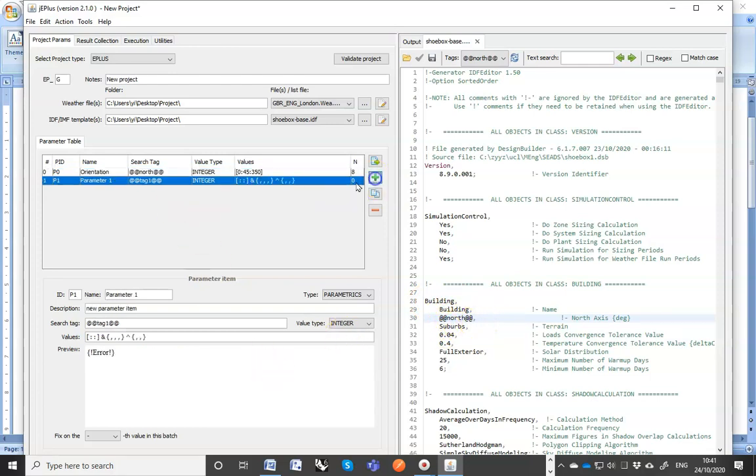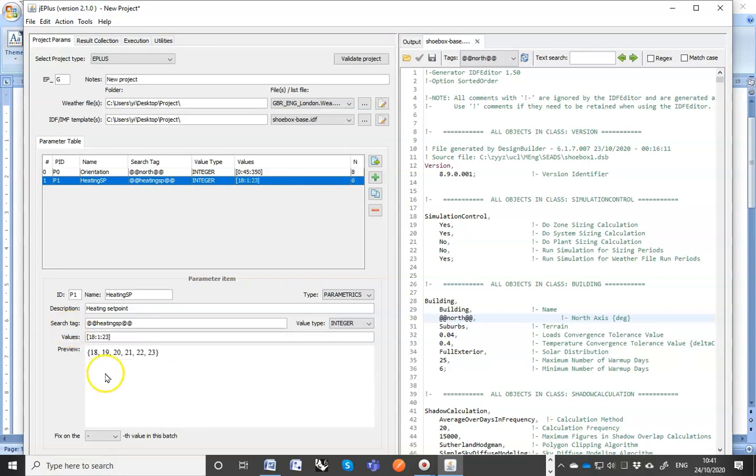Okay, now we can add the next one. It's a heating set point. The value will be from 18 at step 1 to 23.